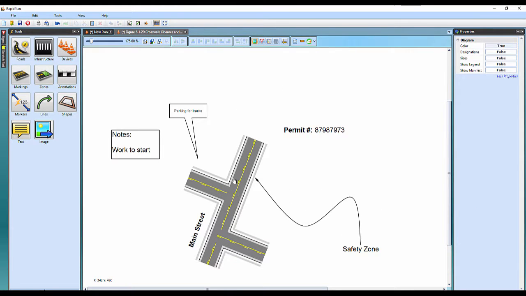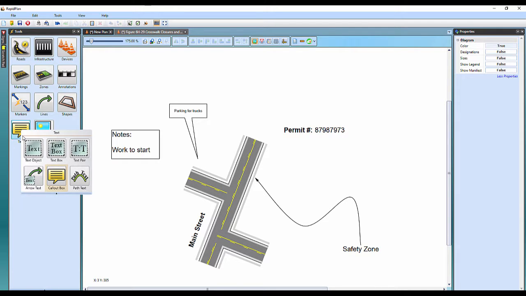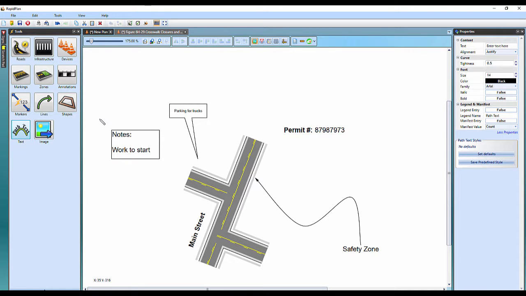The last one we're going to be talking about is one of my favorite ones. This is the path text. What the path text allows you to do is draw a path and then have the text follow that out. So let's do an example of that right now. I'm going to go to my text path and initiate this with a left click, and you can see it's pulling my text out. If I do another left click here, I'm starting to put some curves.